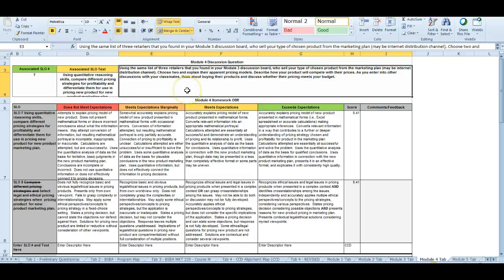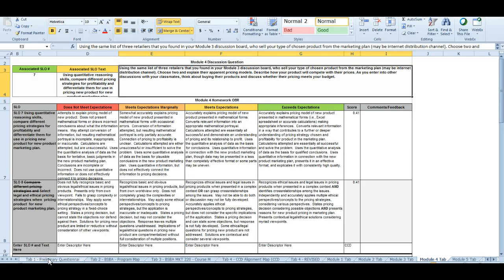So every course is going to have a uniform discussion question that's universal to the class, but still each instructor is able to put some level of their interpretation and their guidance to the students. They can even further expand by providing an example to the students and asking the students to take a look at that example and discuss it in terms of their particular product or their particular pricing strategy.